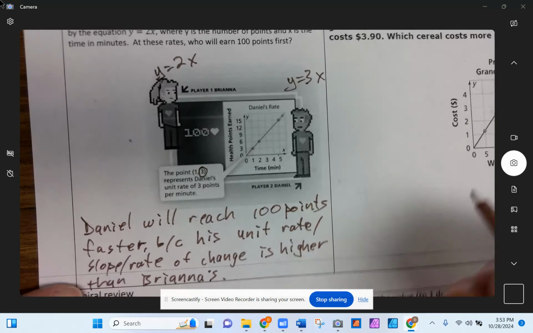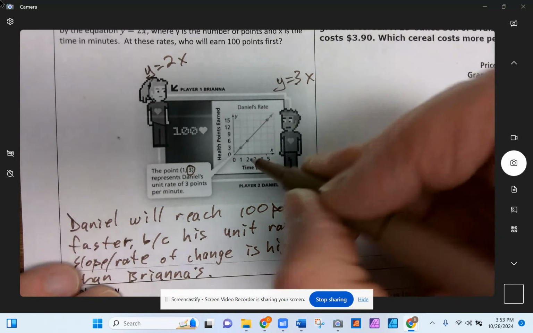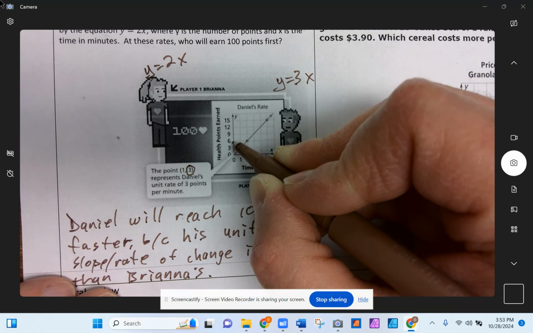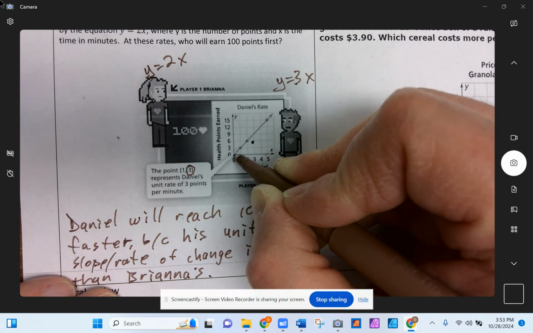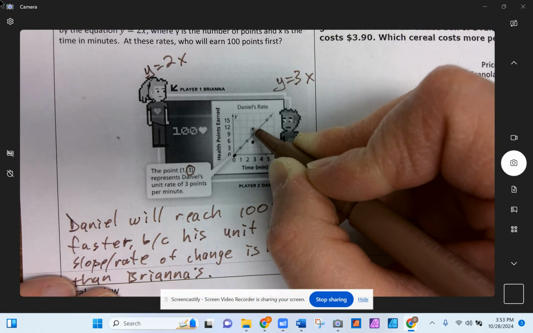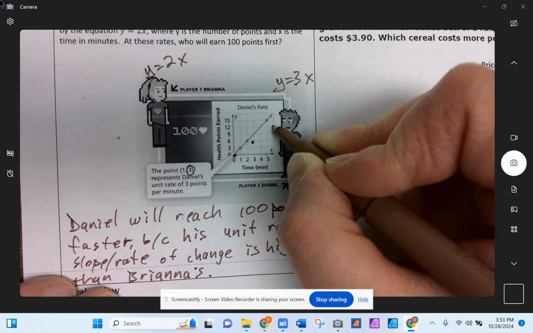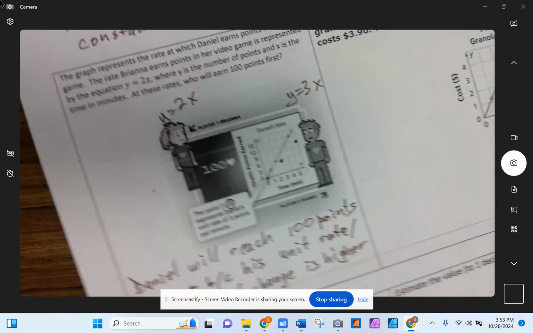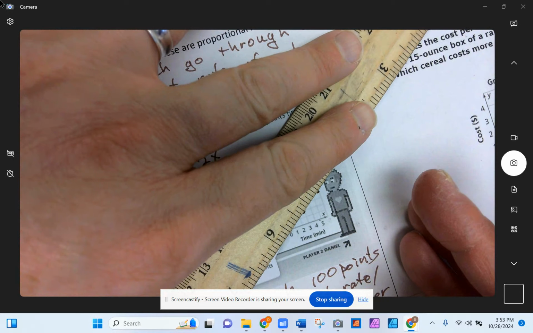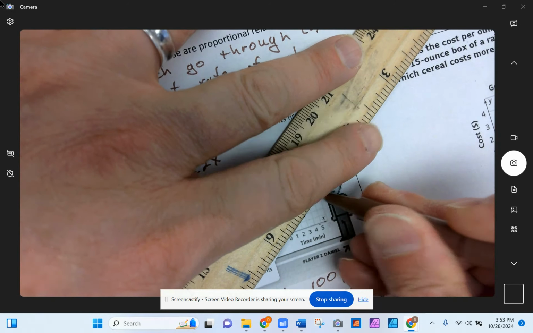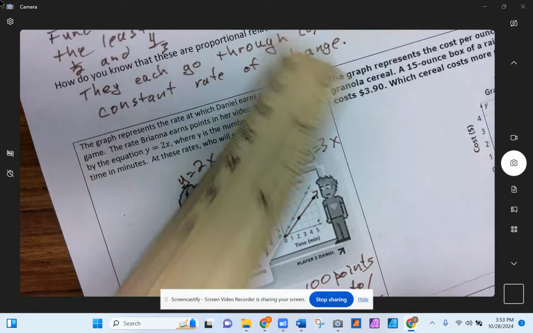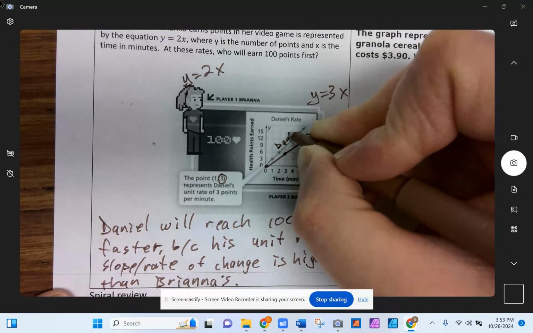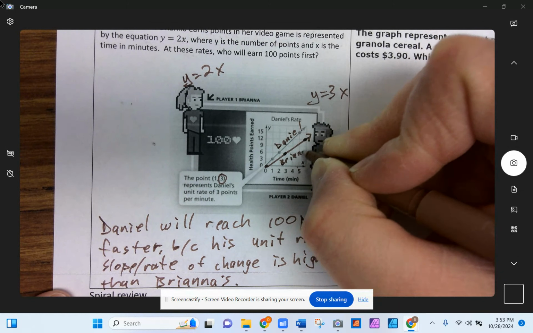There you go. If we wanted to put Brianna's on here, that'd be up to 1/1. So it's half, basically. So when she gets to 6, it's actually 3. She starts at (0, 0), and when it gets up to 12, it's 6, which should be right here. Did I get that right? And so we can kind of see that hers, when we put it on here, is like this, which is definitely less steep than Daniel's. Daniel's is right here. Brianna's is right here, right?